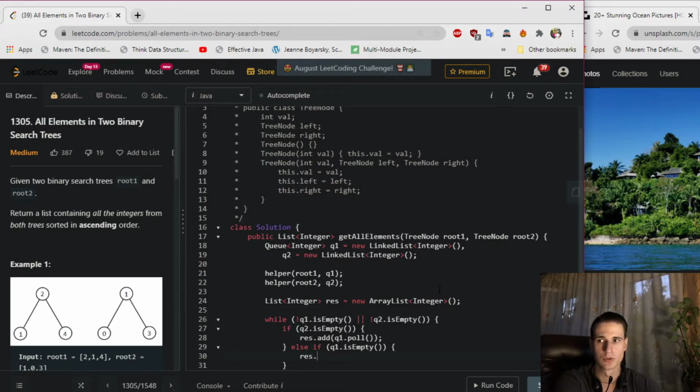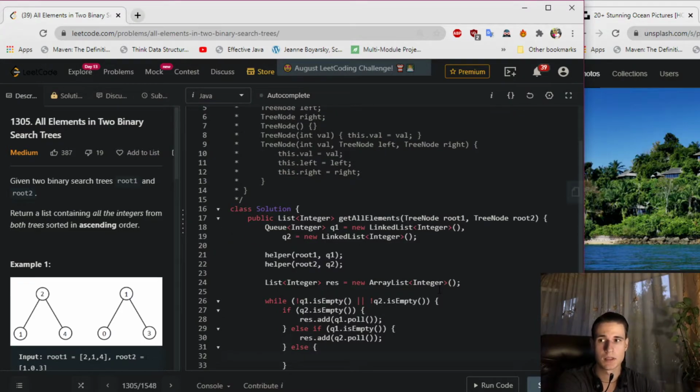We say result dot add q2 dot poll. Otherwise means that both q1 and q2 have at least one element each.